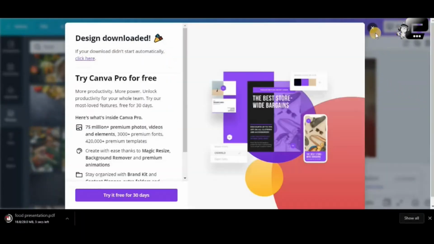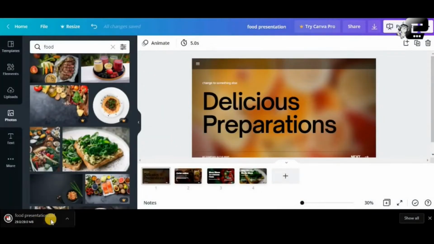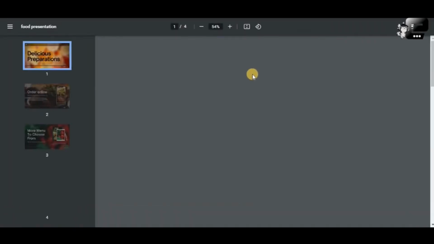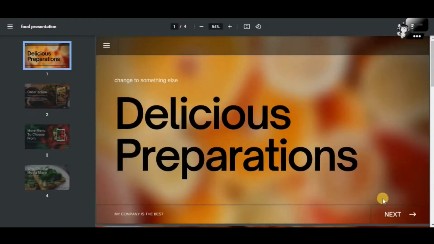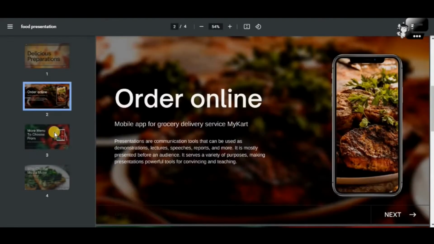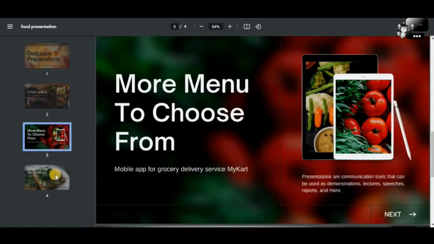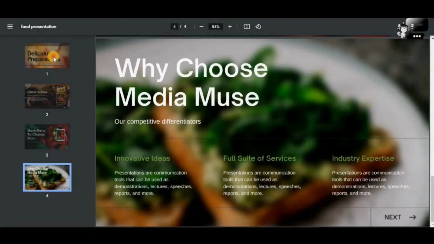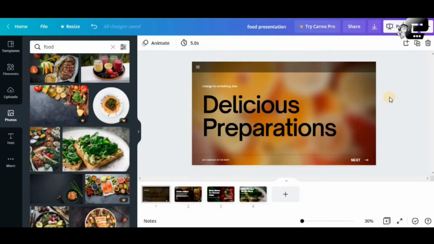And so there you go, it gets downloaded to your computer. Alright, as you can see below here. You can just double click on that if you want to review how it looks. It opens to your browser and you see how the presentation looks in PDF form. So there you go, it's really nice. So page 2, page 3, and page 4. So let's close that, it really looks nice. So there you go, that's how you create a presentation.